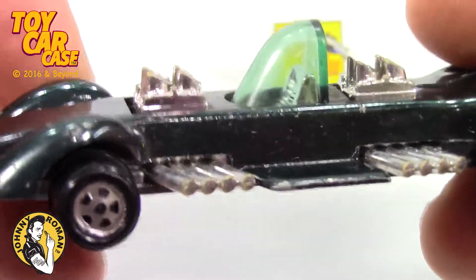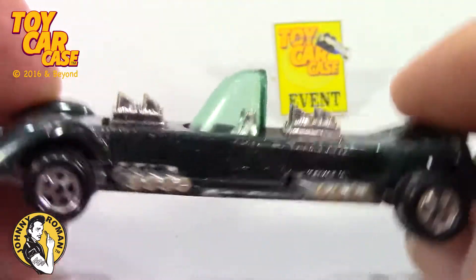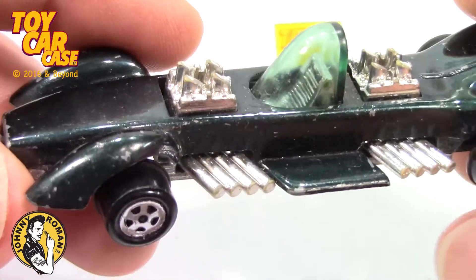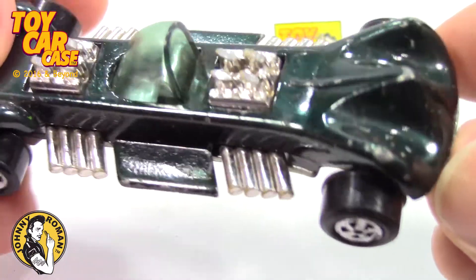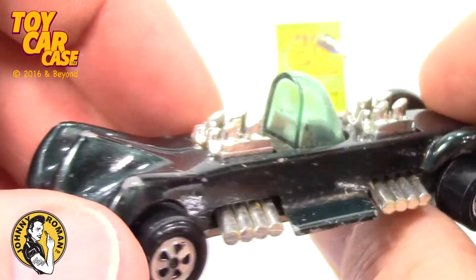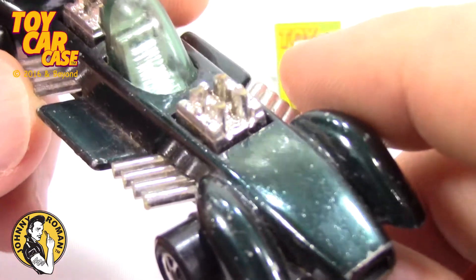This is a Baja and I don't know how you could get this onto the beach. This baby is so long — I picture you going up a hill, getting stuck on the top and teetering. But look at this teal color on it, it is sweet. It almost looks like reverse fenders on there, so the sand can kick out as you are flying up those hills. Johnny Lightning, I'm telling you, back in the day they made some wild, wild cars. It's so cool and I'm digging it. Look at this baby.